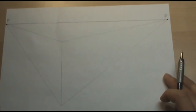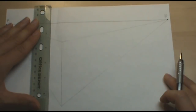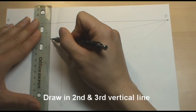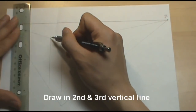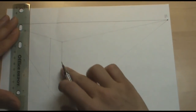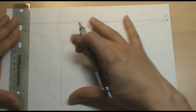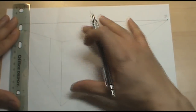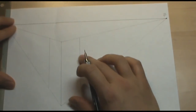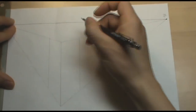Okay, so once you have those drawn in, it's time to establish the other two corners of the box. So we're going to draw one vertical line on this side that connects this line with this line. And then over here, I'm going to make it a slightly wider space because, like I said, we're going to see more of this side of the box than this side. And remember, in two-point perspective, the vertical lines are unaffected, so we're just going to draw it straight up and down.